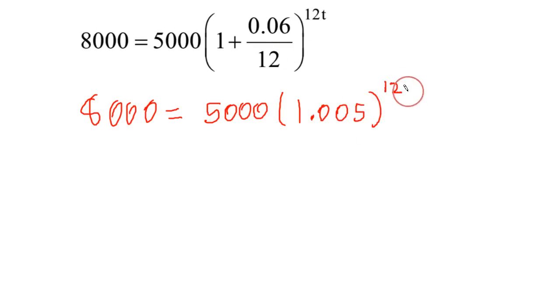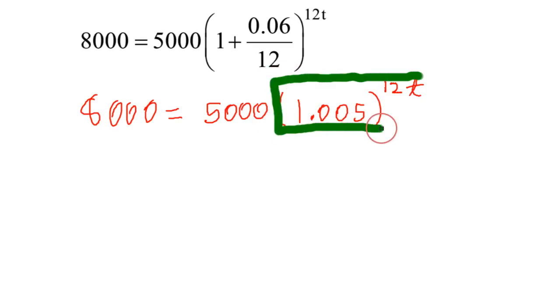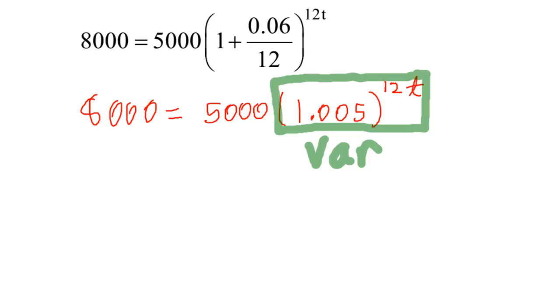Taking a look now, one of the things we want to imagine here is that this t, we know, is a variable, but it's also attached to the 12. And because it's an exponent, it actually captures this entire parenthesis set. So everything that's in the green box here is basically the variable that we need to get by itself. That means I'm going to have to divide both sides of this equation by whatever's multiplying this green box.